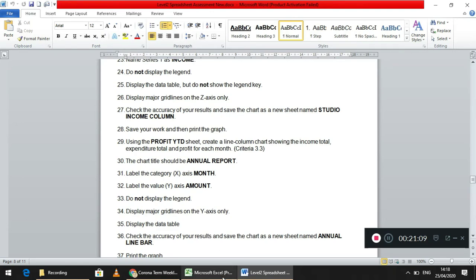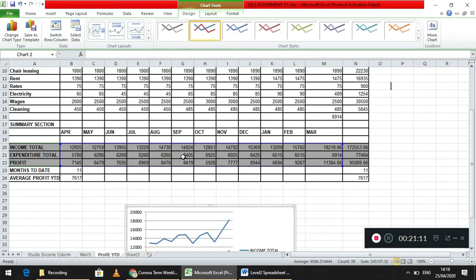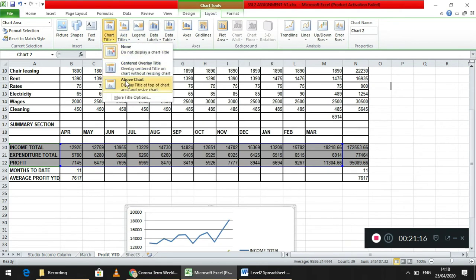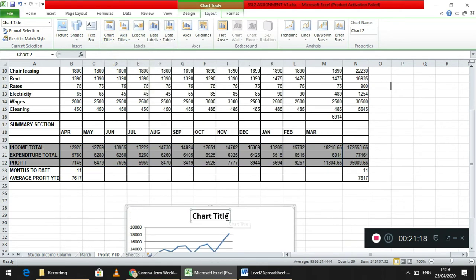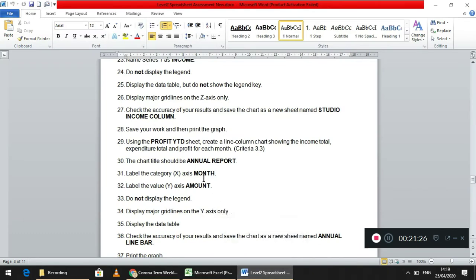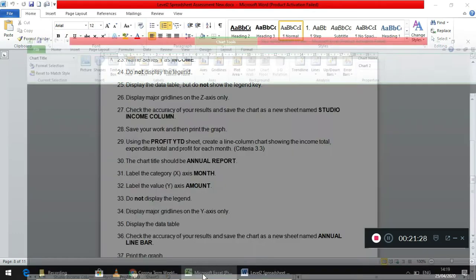Chart title should be annual report. Click on the chart, go into layout, and the chart title should be annual report. And then label the x-axis as month and y-axis as amount.